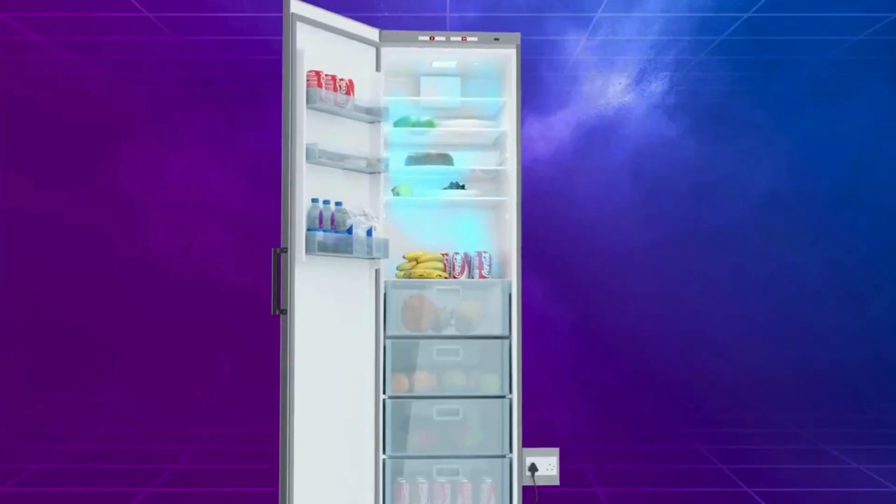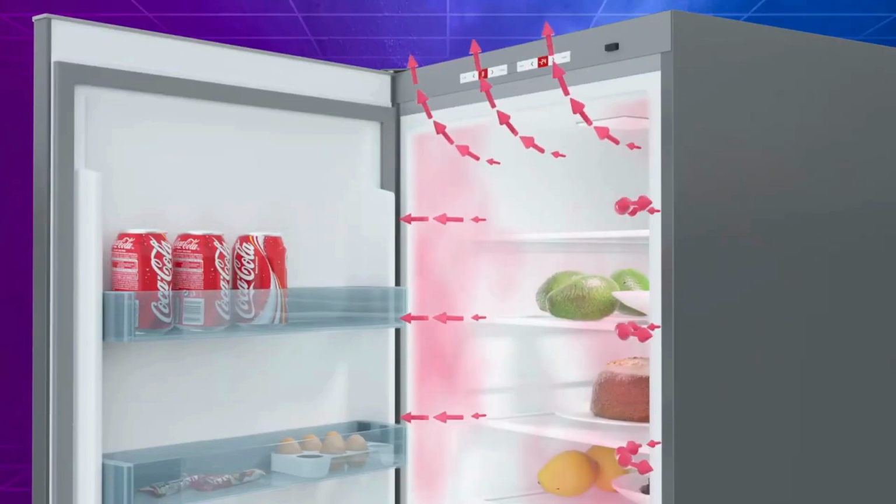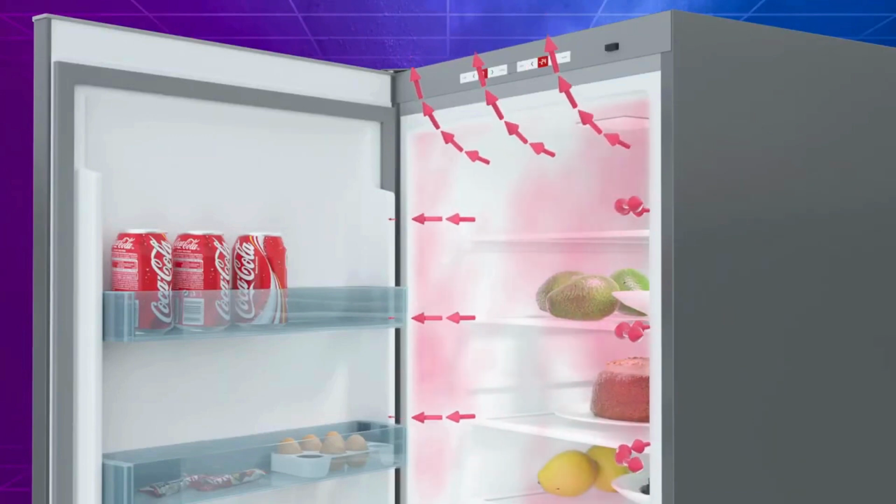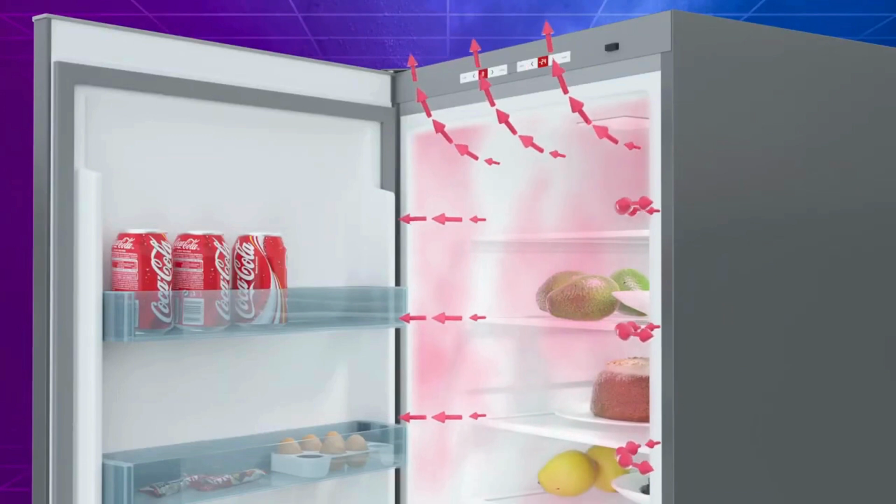Do you ever wonder what would happen if the refrigerator door were left open? When the door is left open, the cold air from inside the refrigerator escapes into the kitchen. This causes the temperature inside the fridge to rise because the appliance can't maintain the cool environment needed to preserve your food. With the door open, the compressor starts running continuously because it can't reach the set temperature. This will result in several issues.